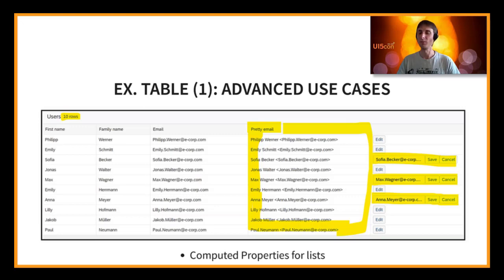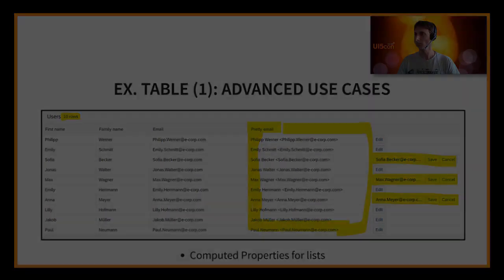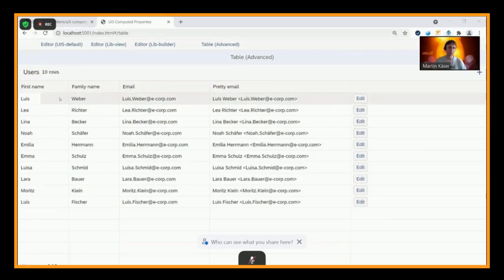But for this to work, we don't really want to pollute our original model. We want to create an intermediate model, a temporary model that contains the original data, but also contains additional data like a pretty email. So I'd like to show you the demo to get an impression how it works.